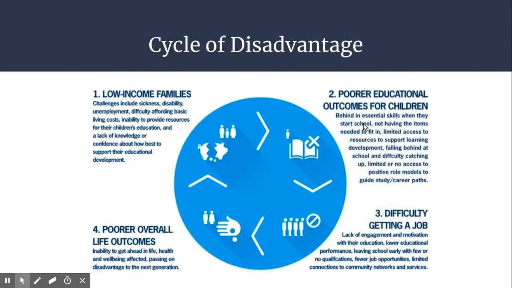The Smith Family research introduces us to the cycle of disadvantage, whereby children in low-income families, suffering from a range of disadvantages, start behind in school from an early age. Without access to sufficient resources or positive role models, they struggle with motivation in developing goals and successfully completing their studies. This lack of engagement then has a flow-on effect to the workforce with limited opportunities, and as a result, long-term life outcomes are restricted. As the cycle suggests, these habits can then be passed on to the next generation.